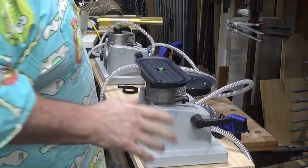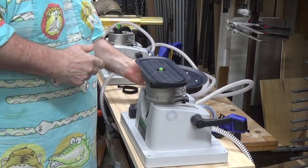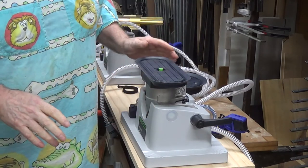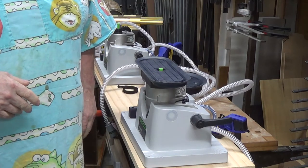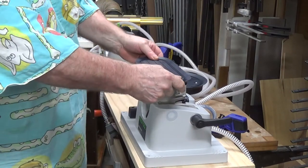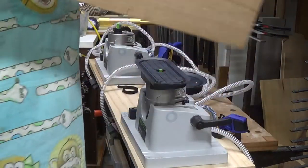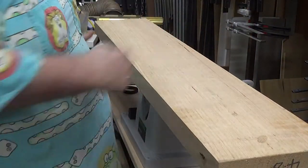Okay, I've swapped the heads out. I've got this smaller head. I've got rid of the big fat one. This one came with the other unit, so we'll see what happens now. Let's try again. Alexa, turn on SYS VAC. Okay. Yep, that's attached. Here we go. It's on.